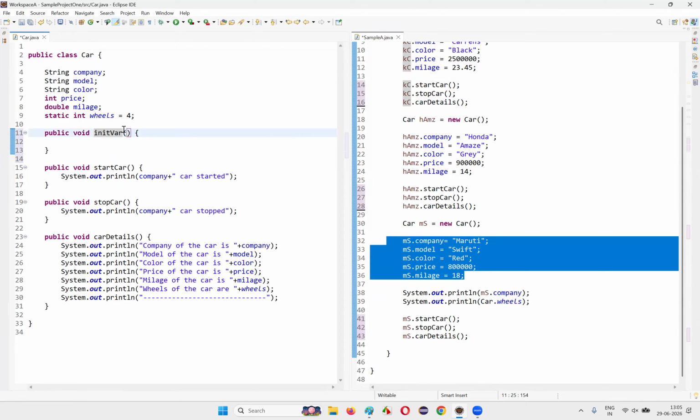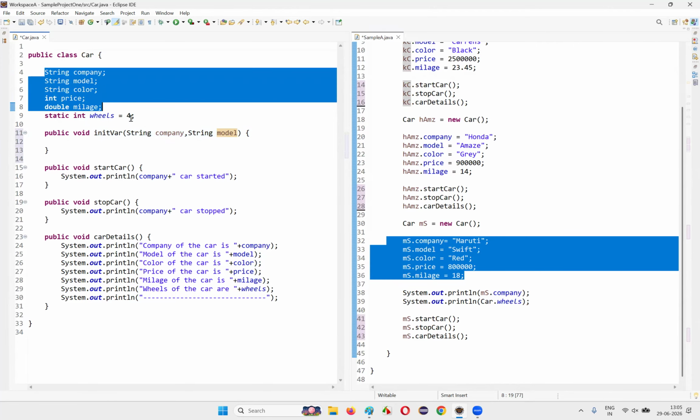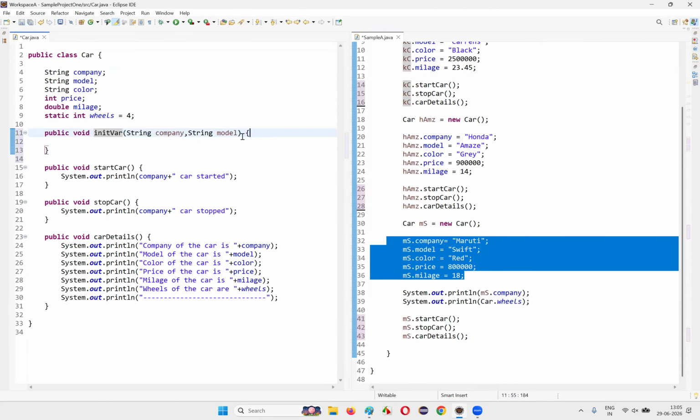Inside the circular brackets, I'm going to create the parameters for this method with the same names as the class variables. String company is there, so here also I'll give String company, comma. String model is there as a class variable, so here also as a parameter of this method, to initialize all these class variables, I'm creating the same parameters.